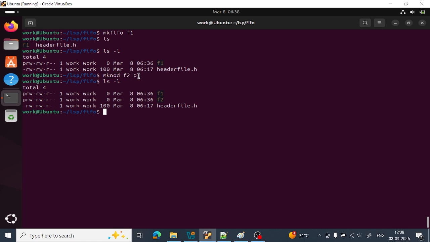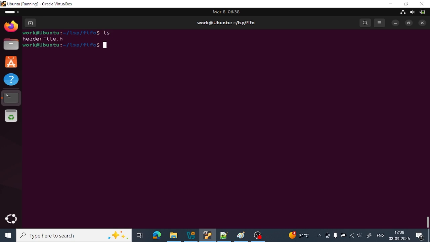So the difference is, mknod will create multiple types of files, but mkfifo will create only one type of file. That's the only difference between mkfifo and mknod. Now I will remove f1 and f2.